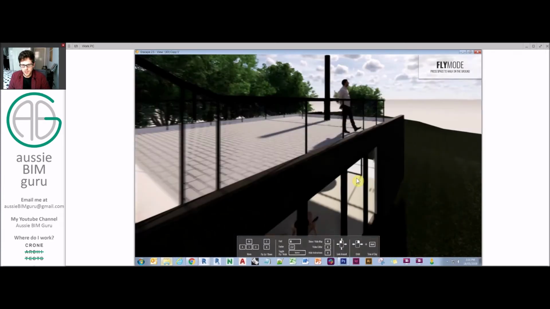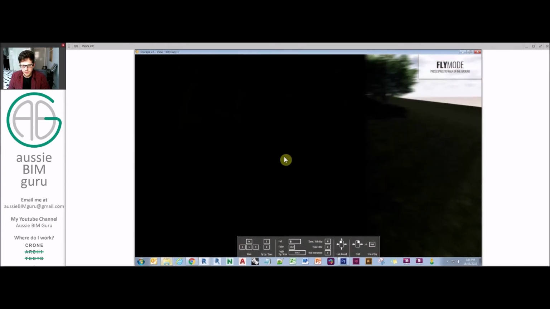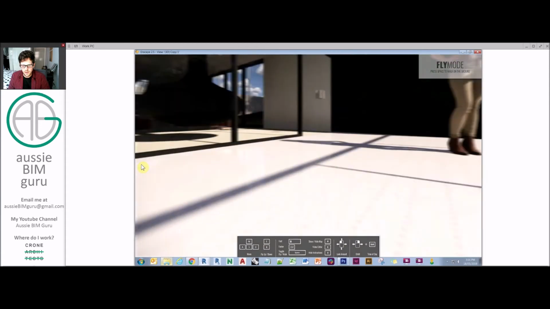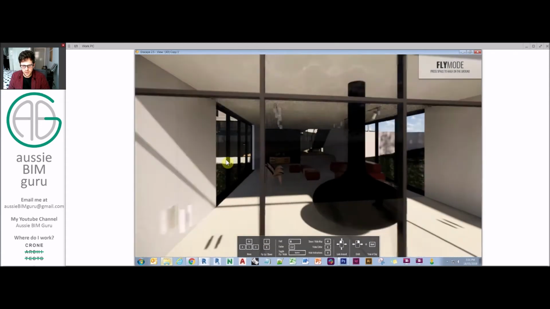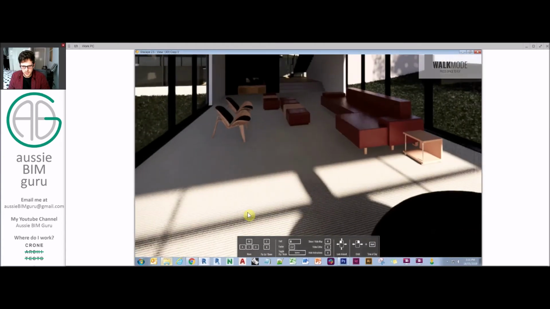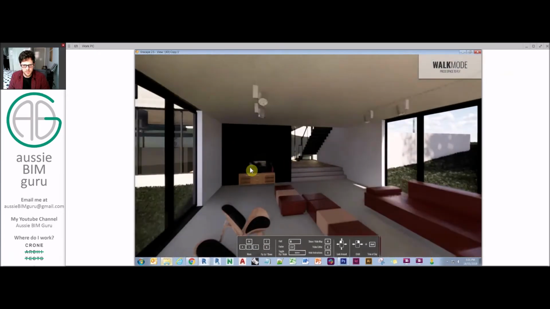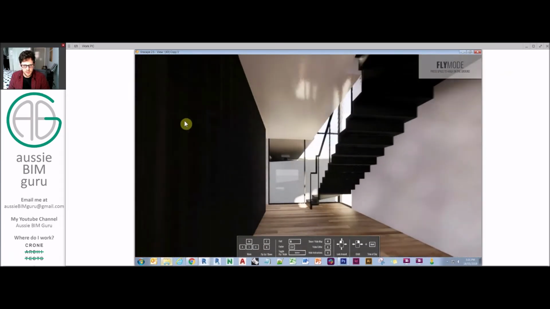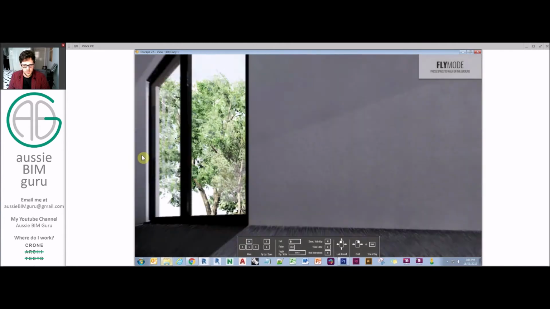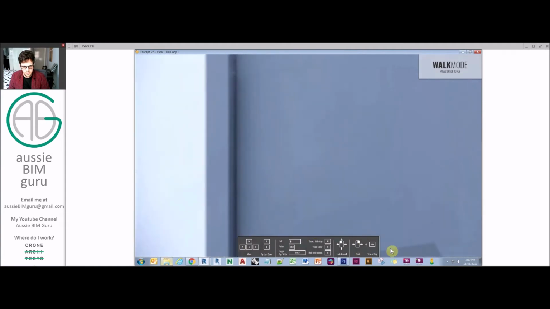And I believe our concrete may be in use around here somewhere. I think our concrete might be outside here. A bit hard to tell actually. It may not actually be in use anymore because I replaced the concrete with carpet. Actually, I think this might be our concrete in here, or is that no, that's a carpet. That's a default carpet, so we'll keep walking past that. I think I put our carpet upstairs, didn't I? So we'll just go upstairs and check out our... there we go. There's our carpet. Whoa.